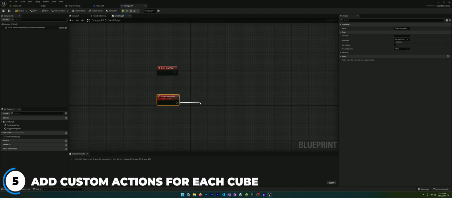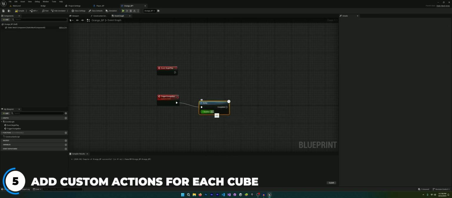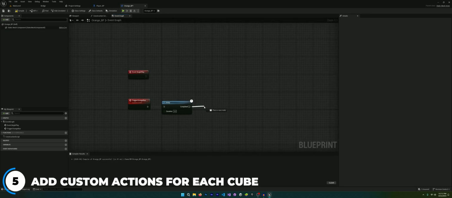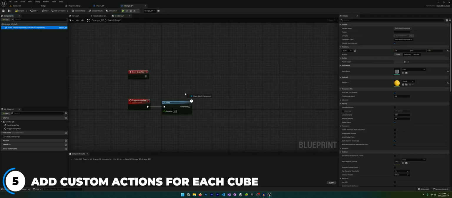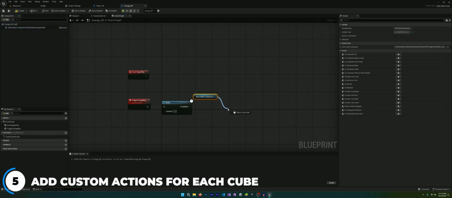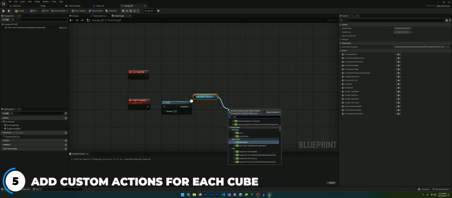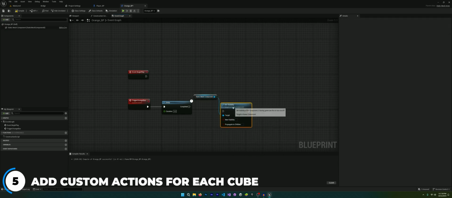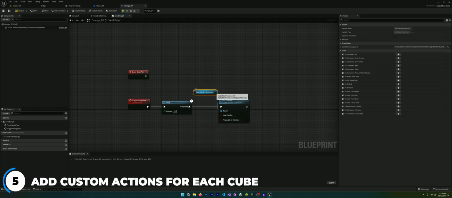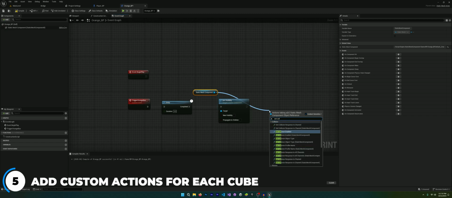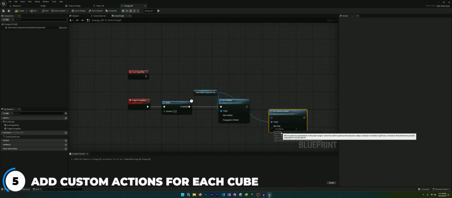From here you want to add a delay with around 5 seconds. What does this delay function do? It stops the execution for a certain amount of time. It delays it. Alright, from here we want to get our static mesh component and disable its visibility. To do that, you want to set visibility and leave it to false. Then we also have to disable the collision of it, so set collision enabled, and you want to set no collision. By default it is collision enabled.